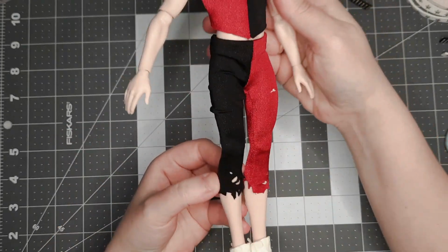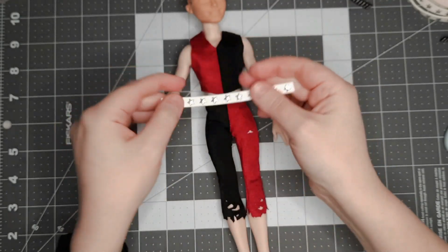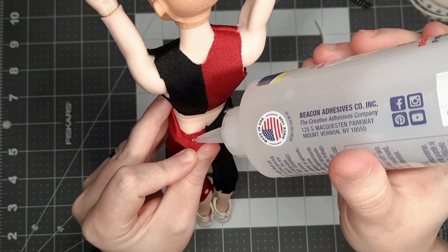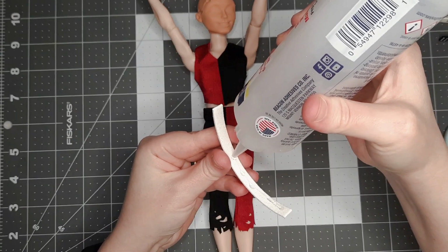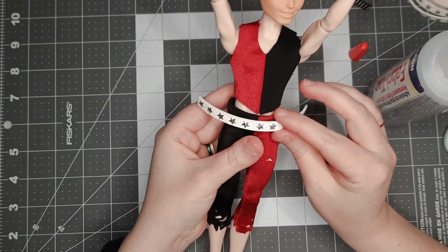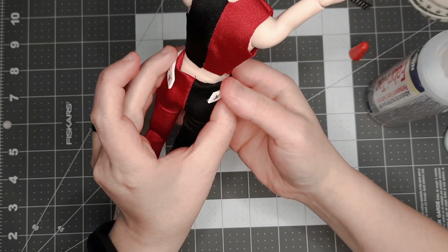Off camera, I've also trimmed the waist of the shirt and made it into more of a pointed crop top. I want to see a little bit of skin there. I use some fabric glue to hem the top of the waist. Sometimes Harley has a white belt with some high pants, so I'm going to use this suede ribbon with metal stars as an easy belt, and I'm just going to glue it straight onto the pants.